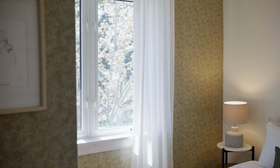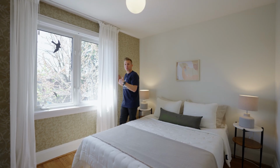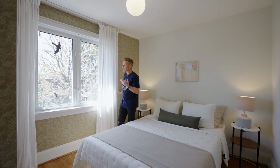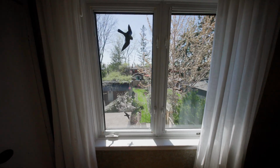We have it going down the hallway. We got it going down the stairs to the lower level basement. I love it. I would keep it this way. I'm not just saying that, and that's exactly why we kept it this way. Big window heading out into that oversized yard. Can't wait to show you that.